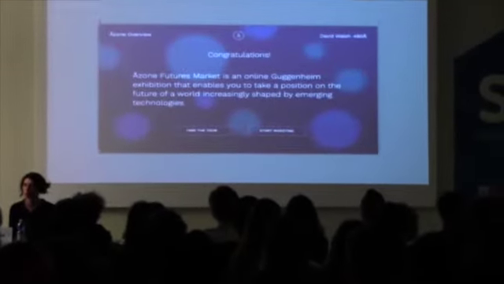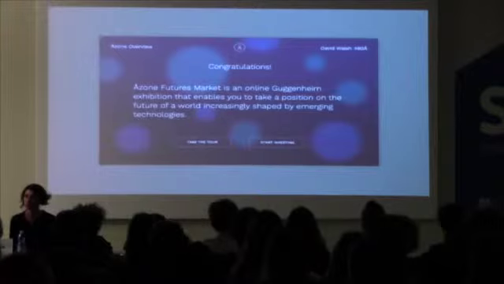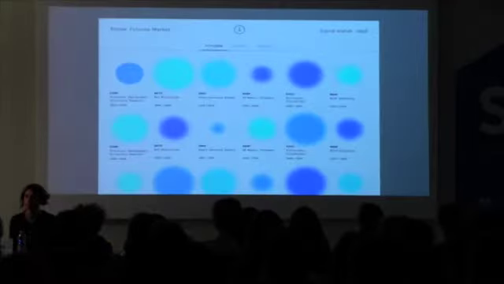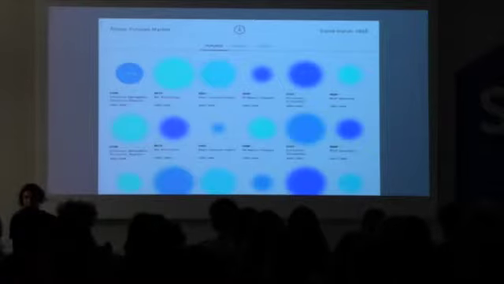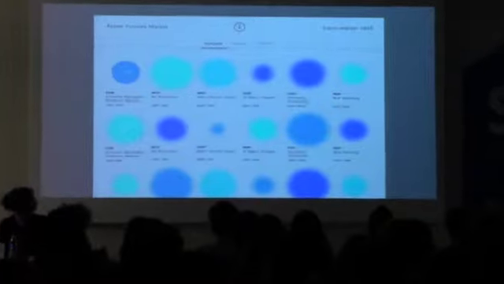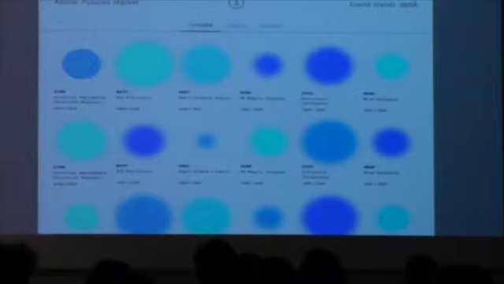This is the final page of the website once you've logged in, when you have your profile. And what you would see after that is this first visualization of the market. So these balls that you see there, those spheres, represent the economic value of the futures, and all the futures that you can see on the titles on the slide. For example, smart contract family, extra state citizenship, mind uploading. All the hypotheses of true scenarios that could probably take place or are likely to take place in the near future.